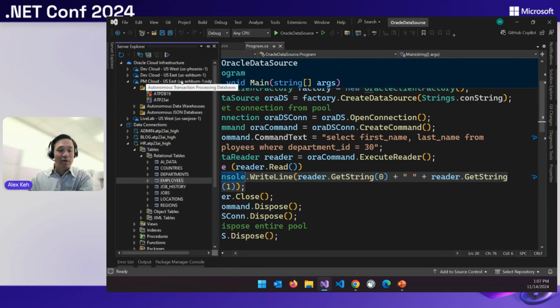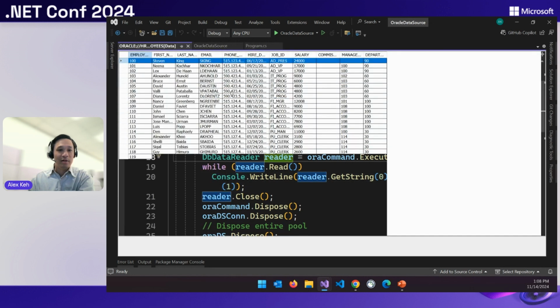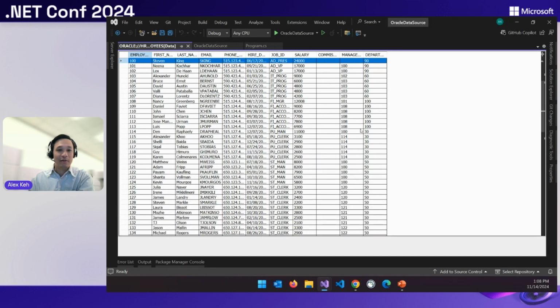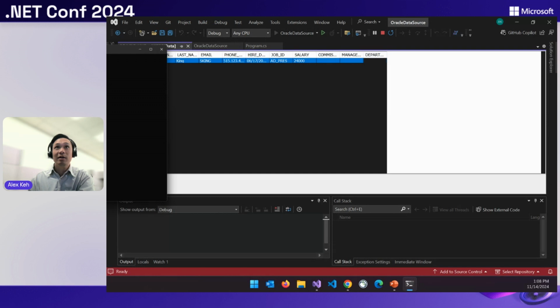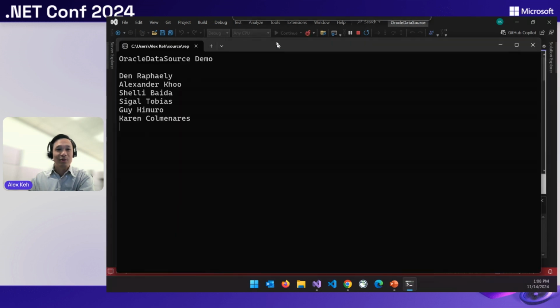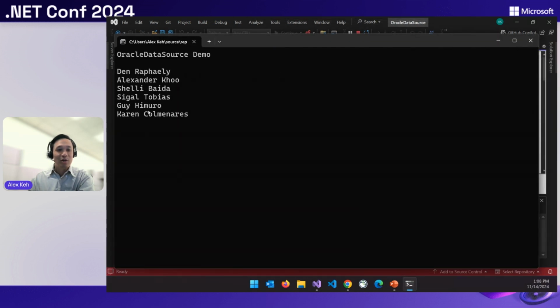We're just going to the Oracle database, and just to show you the tools, I'm actually connected to a free autonomous database. It's a 23 AI version of autonomous database, and we're going to connect to this employees table. And this employees table here, you can see the different employees, and we're just going to retrieve from department 30. So if I run this, we can watch the factory class in action. It actually showed up on another screen. Here we go. So we see these are the employees from department 30.